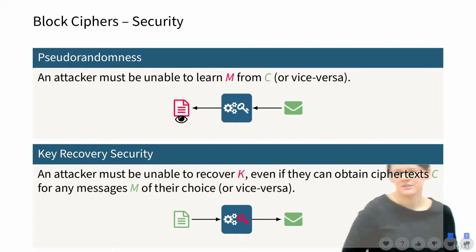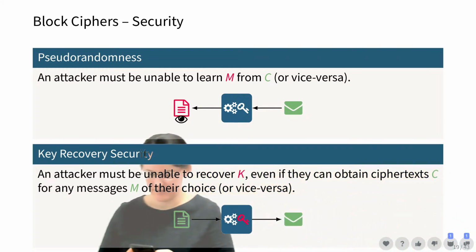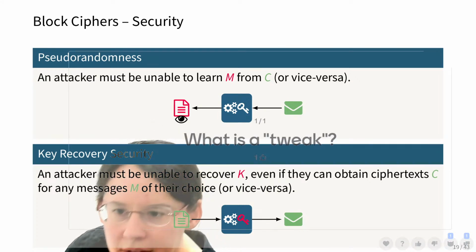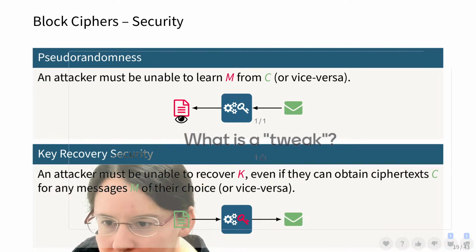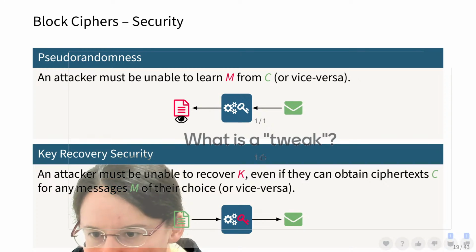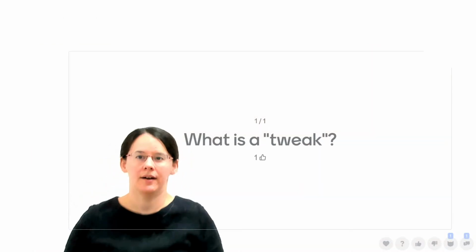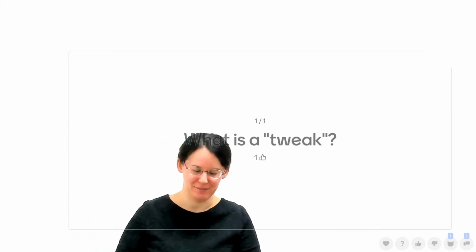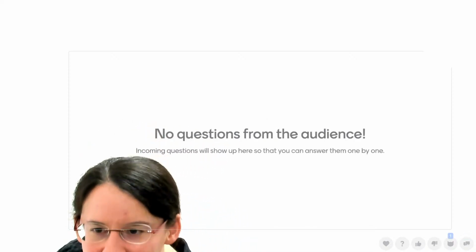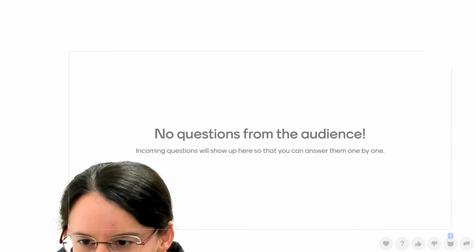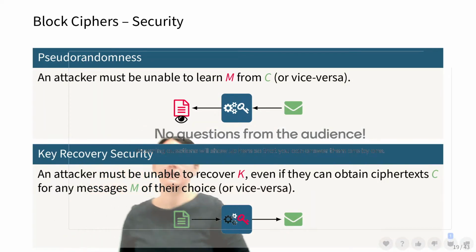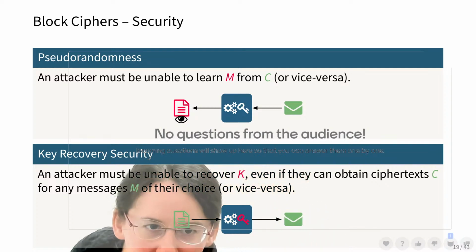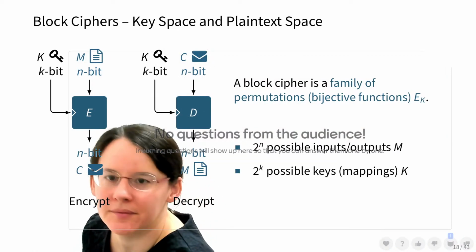I see there's a question. Let's have a look at that. That's actually a question back to one of the quiz questions earlier. So a tweak, as I said, well, I'll hide the question and explain it in the picture. Let's show the slides again. I've lost focus, of course.